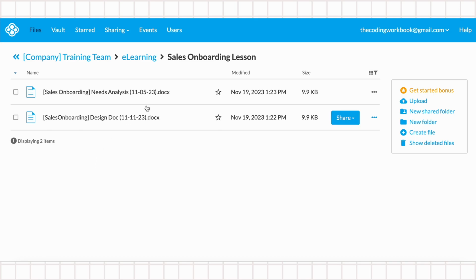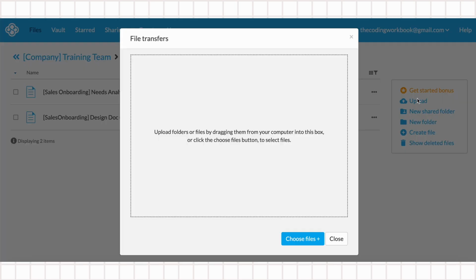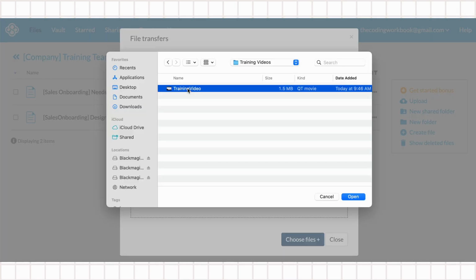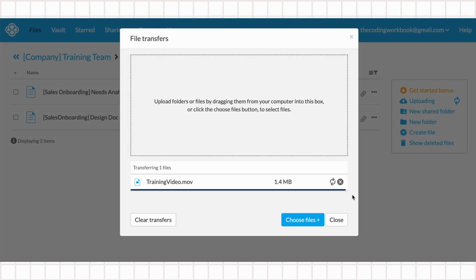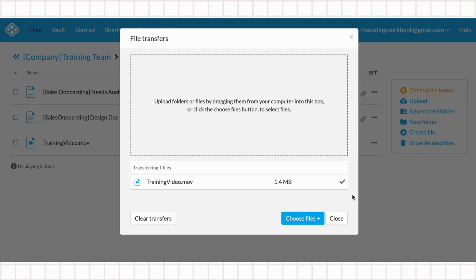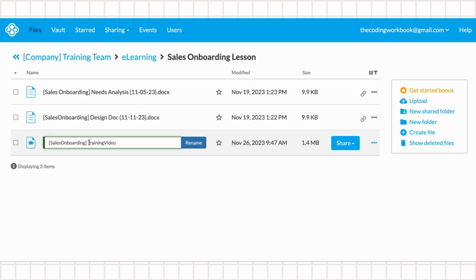So yeah, this is really important to label each asset or each file, because as I'm building out this training, I'll be adding at least 10 to 20 more files to this folder. And Sync.com's Pro Teams Unlimited plan provides unlimited storage space, which means that even if I make a bunch of training videos, which I will label appropriately, I'll never run out of storage space.